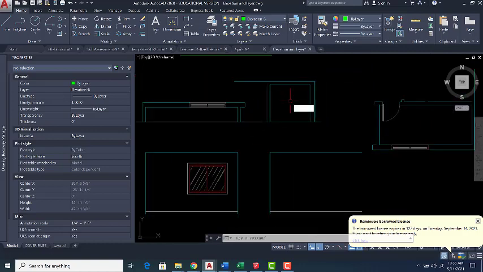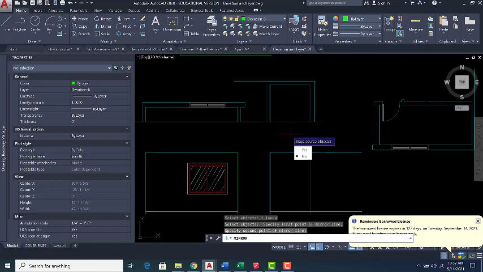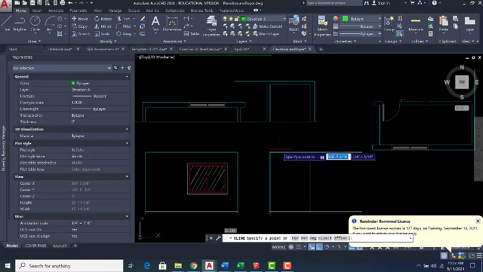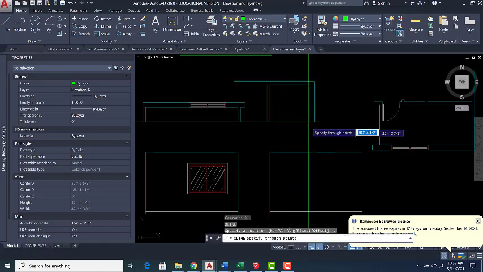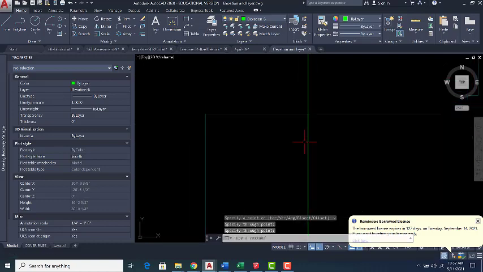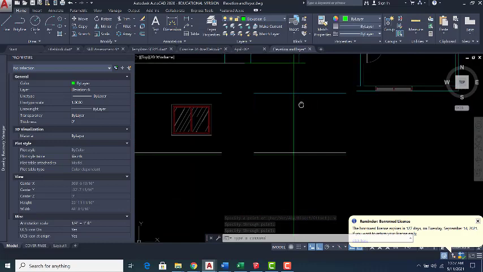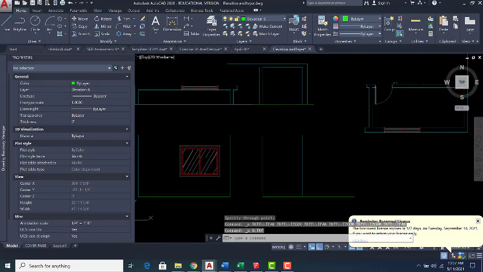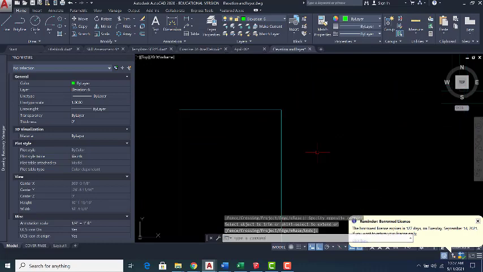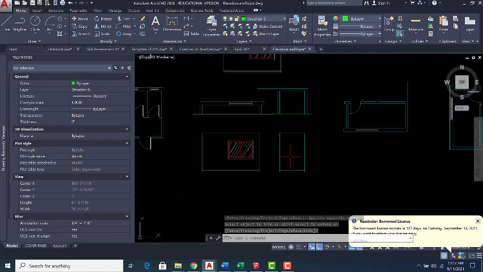But here it's right. If I mirror this line from the midpoint of the interior side, I would have exactly the same line. As I mentioned before, you can do something in AutoCAD in 100 different ways, and both ways are correct. So now I use trim, select this one, and trim all of them. And that's it. Now I have everything that I needed.